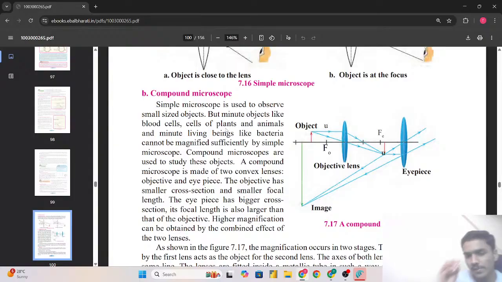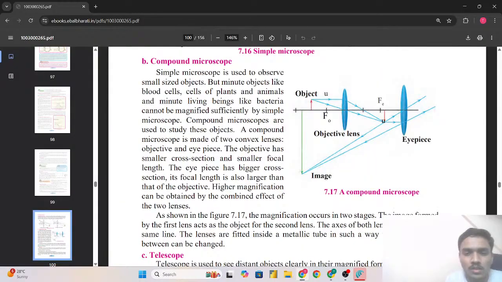मतलब यहाँ पर जो बेसिकली जो मेजर पार्ट जो फोकस किया है यहाँ पर एक्सप्लेन करने के लिए कि वी हैव टू ऑब्टेन द हायर मैग्निफिकेशन. अगर इमेज हमें जो ऑब्टेन करनी है क्लियर, सो वी हैव टू आल्सो थिंक अबाउट द मैग्निफिकेशन. मैग्निफिकेशन का फॉर्मूला क्या है? मैग्निफिकेशन M is equal to H2 upon H1. So as per that formula, magnification is directly proportional to H2, that is the height of the image. So for obtaining the clear magnification or the clear height of the image, double lenses use कर रहे हैं हम यहाँ पर. So eyepiece. So due to which we are able to get a clear and good quality image.